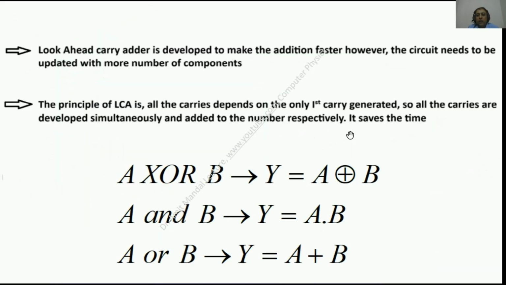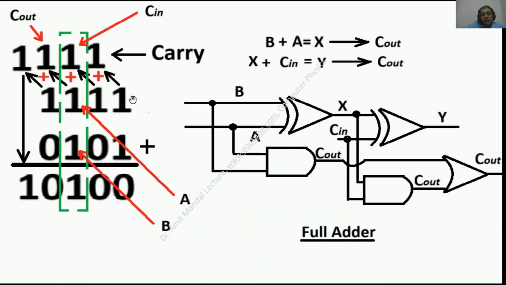Okay, now what is a look ahead carry adder? See what happens when the two numbers are added, it is developing carry, then that carry is added, ultimately one more carry like this, then that carry is added, again the carry. So what happens, the formation of carries 1 2 3 4 takes some time, so it renders a delay in addition of two numbers, because until and unless the carry for next addition is developed, no addition can take place.